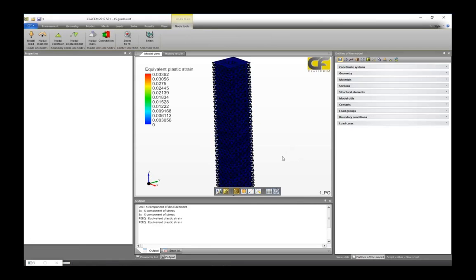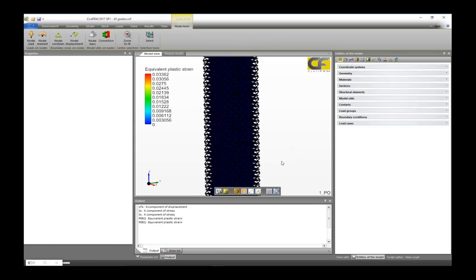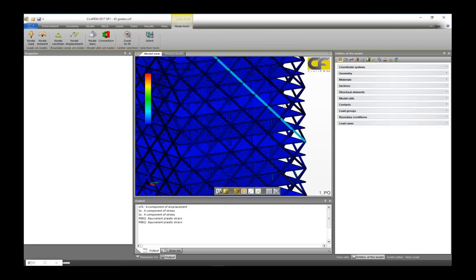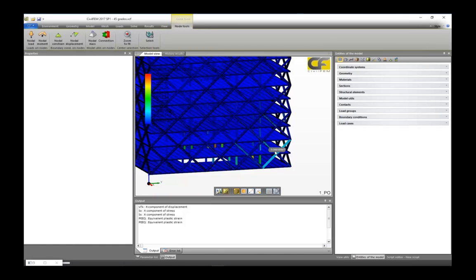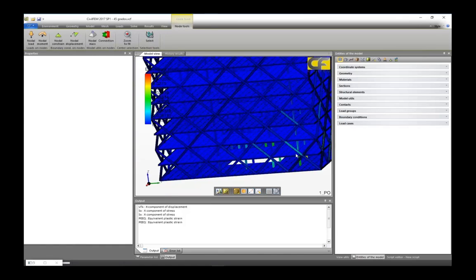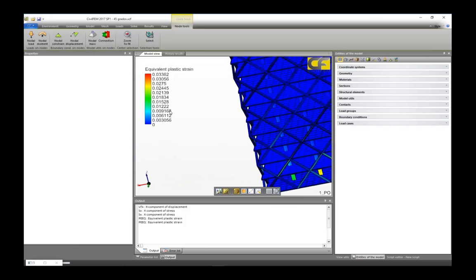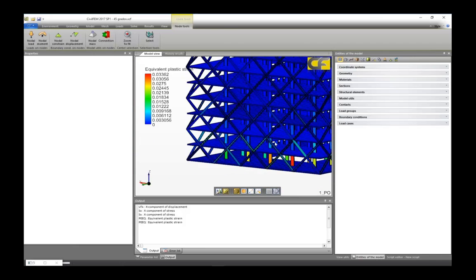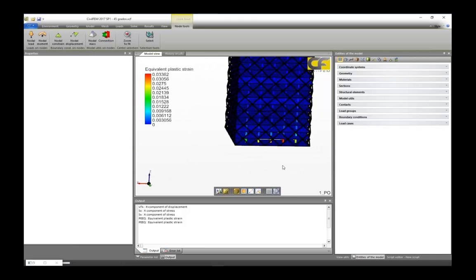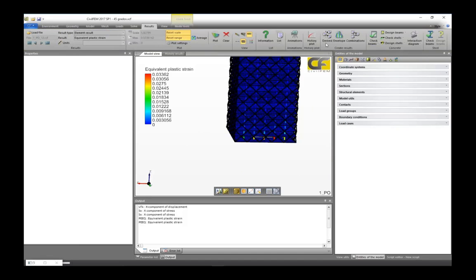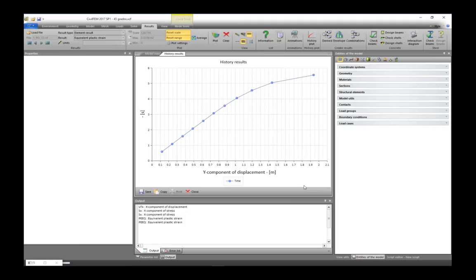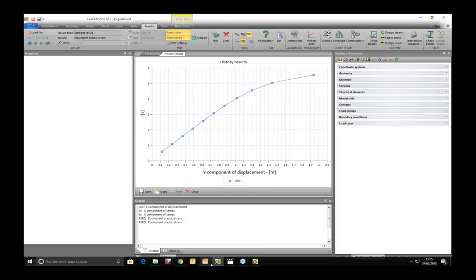In the equivalent plastic strain, we can see we have some yielding before collapse, and most of the yielding is here in the bottom in some of these columns and also in this diagram. So here you can see the results where yielding is happening. In this way, we obtain, as we have previously seen, the force versus displacement. We can obtain these capacity curves from the models.